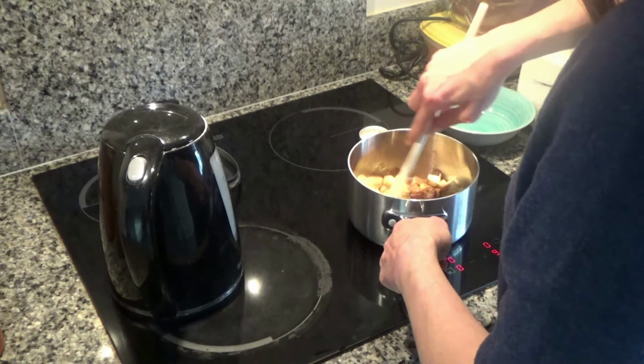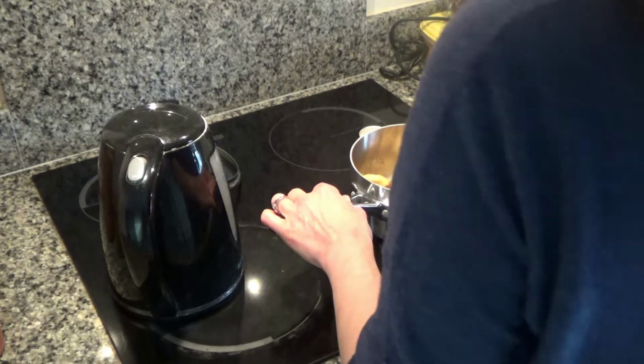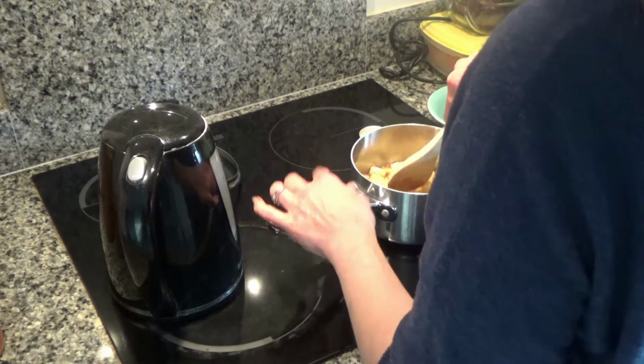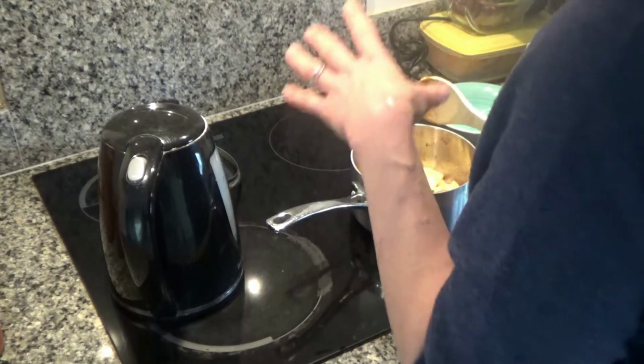And then I'm just going to mix all of these ingredients together, and I'm going to bring this to the boil, and then I'm going to leave it to simmer until the apple pieces become soft.